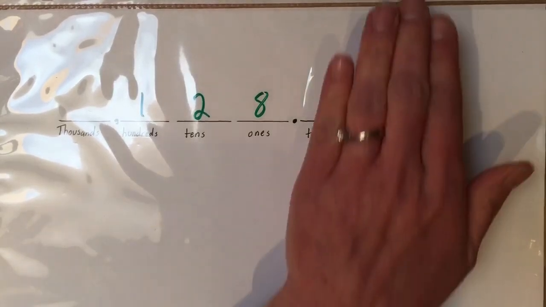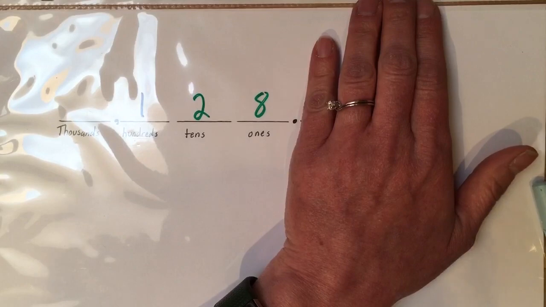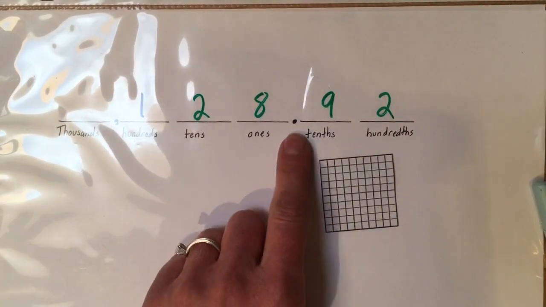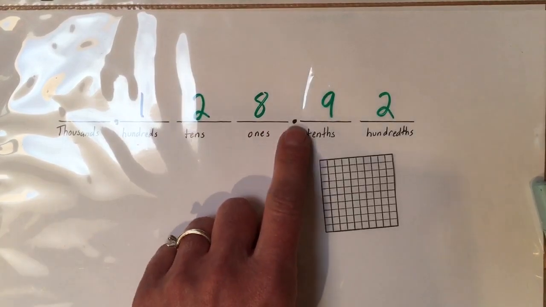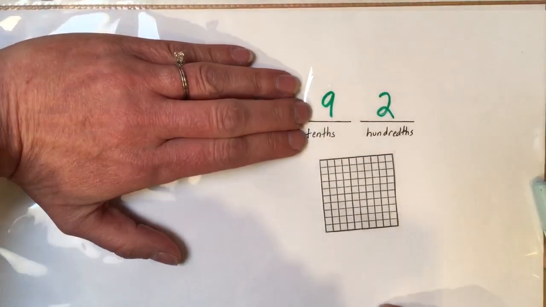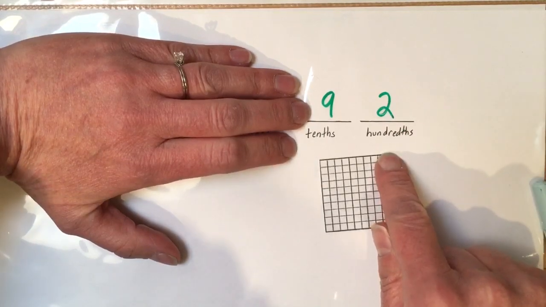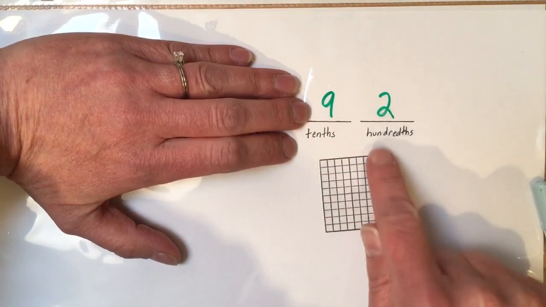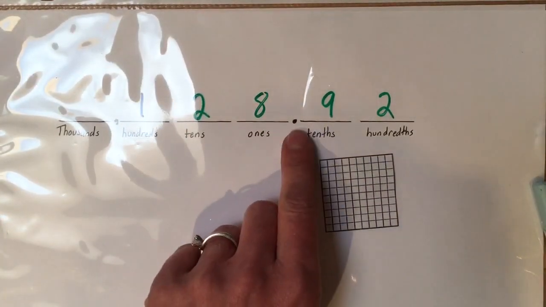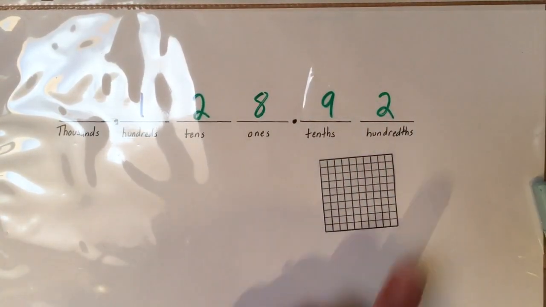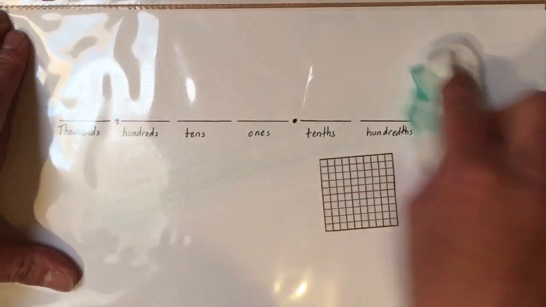So we are going to start with just our whole numbers first. That's the number 128. Nothing really special there. What do I say for the decimal point? I say "and." 128 and, now here's where we have to learn how to read this. 92, the digit on the right is in the hundredths place, so I say 92 hundredths. So this number is 128 and 92 hundredths. Now it's time to start writing our fractions.